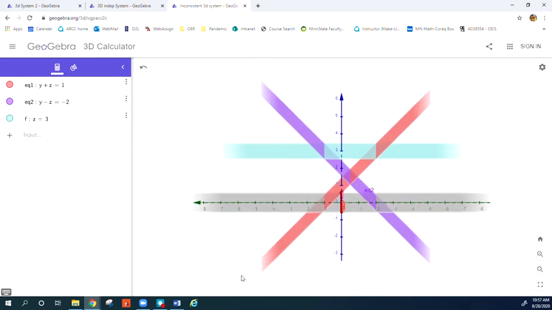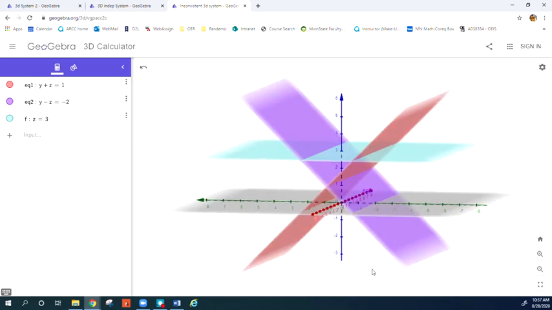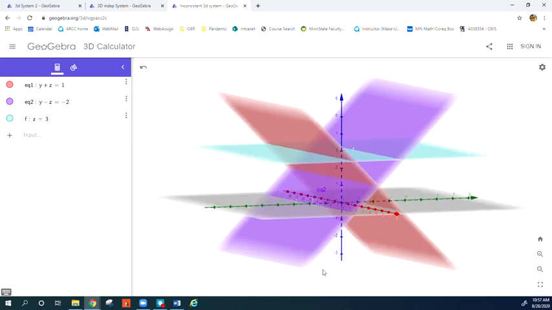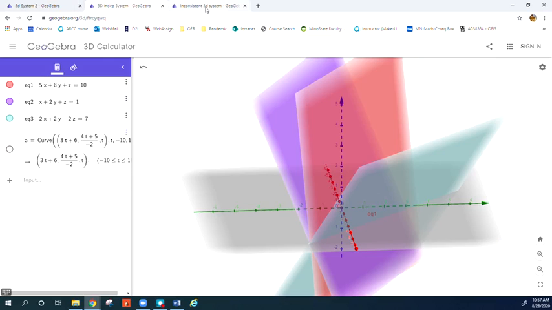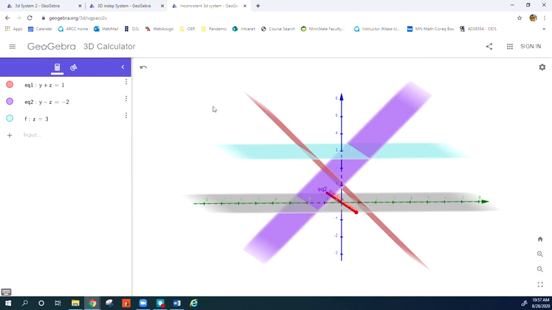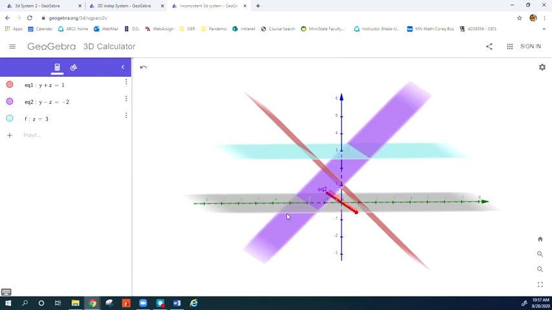So we end up with the situation where there's no single point which is on all three planes at the same time, which is kind of like having parallel lines in two-dimensional space which never meet each other. That's a situation where there's no solution. In the next few videos, I'll go over these three examples from the algebra perspective, actually working with the system and trying to solve it, and we'll see what happens in each of the three cases.